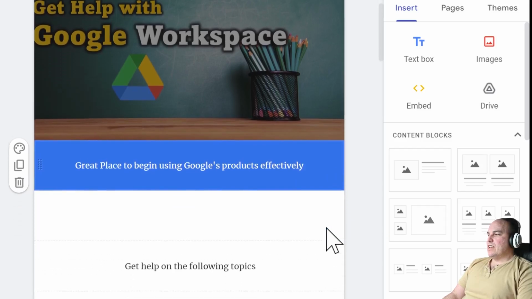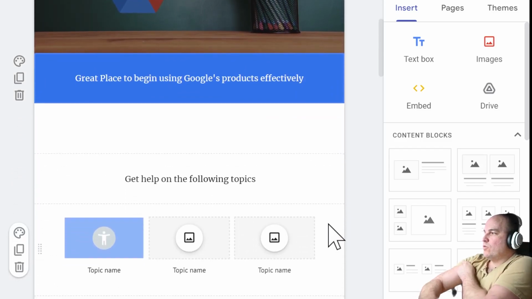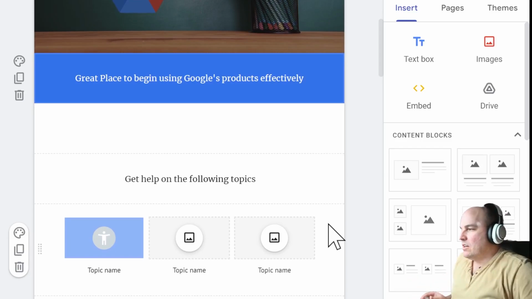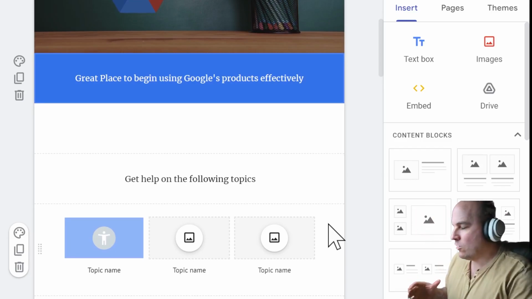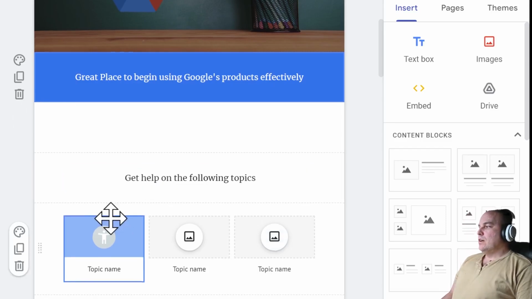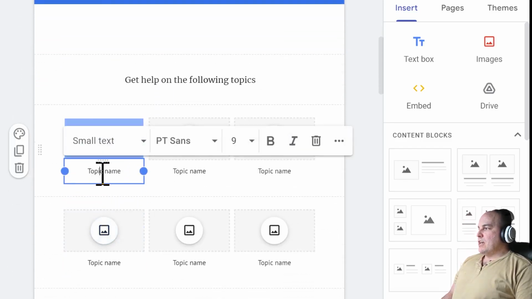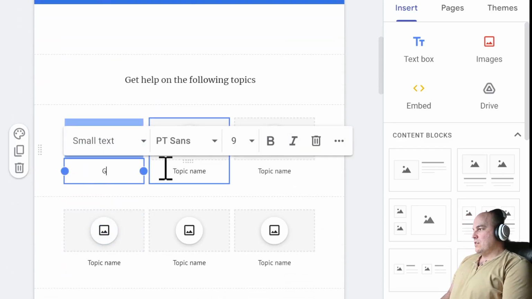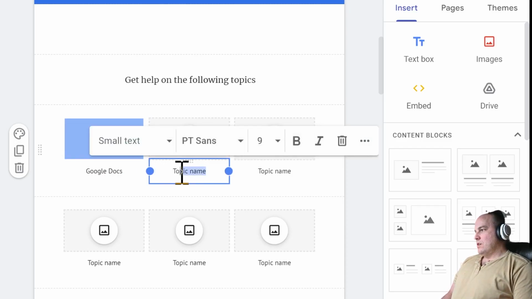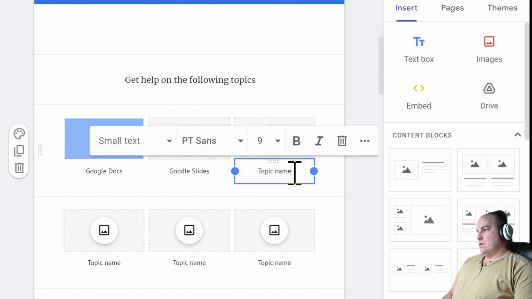So what's next? I can always go into this and just start adding different things, but I like to stay within the template and see if I can work with that without having to create from scratch. So topic name could be like Google Docs and Google Slides and Google Sheets.